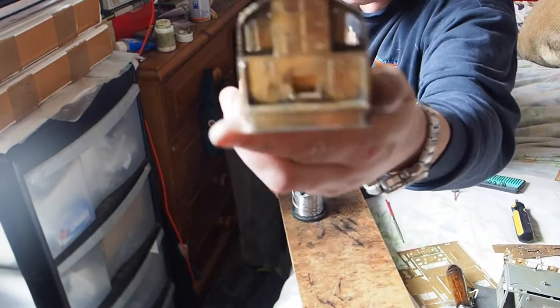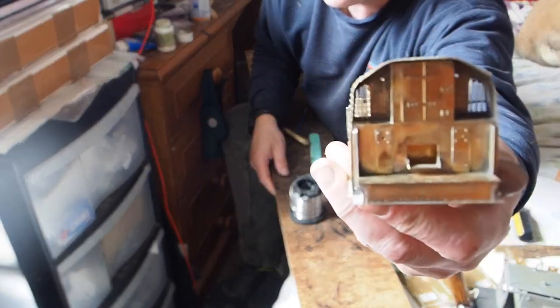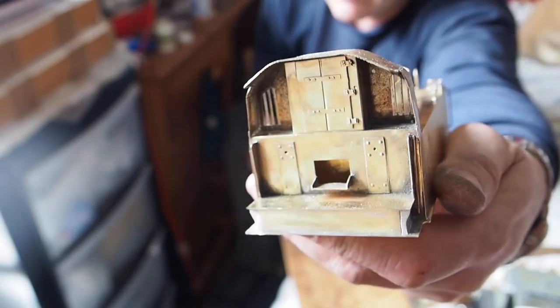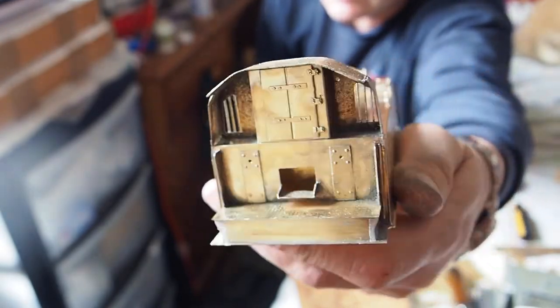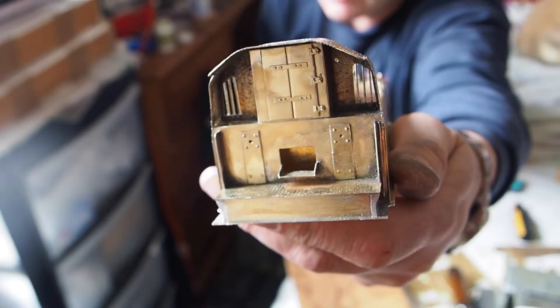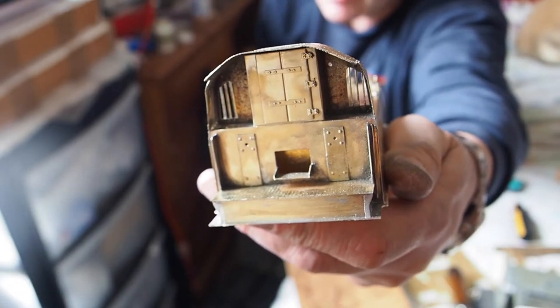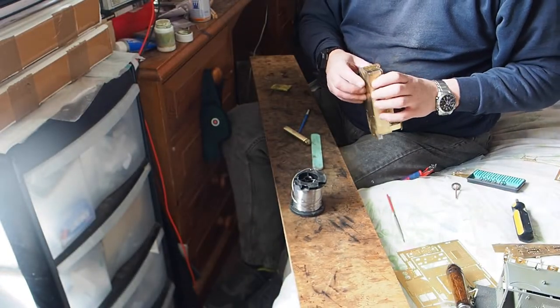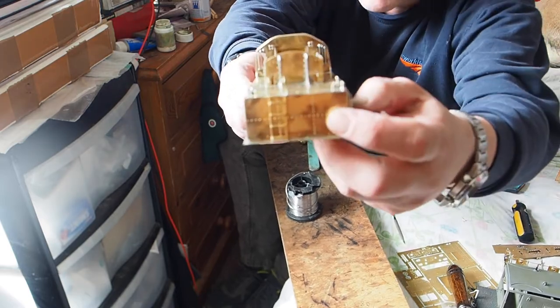Right, so I've fitted the rivets in the bunker, and apart from cleaning up, that bit of the bunker's finished. So what we'll do now is move on and do the lamp irons on the rear.